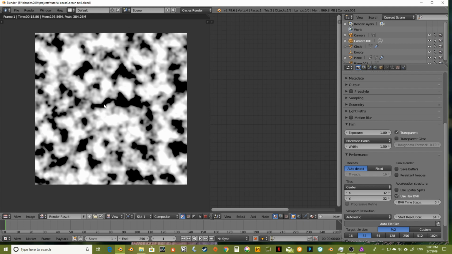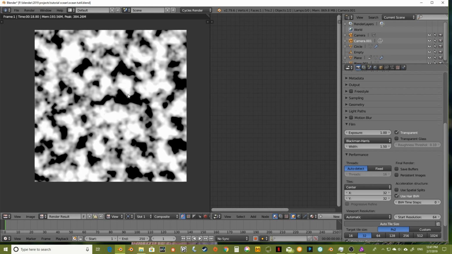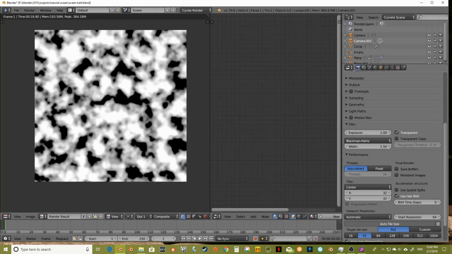Okay, so we have to make this into a tileable texture. At least I want to. I don't want straight lines on this. So what I'm going to do is save this. Actually, let's go back. I'm going to delete all of those. Basically, I've been running this tutorial and making mistakes and then redoing it. Let's delete all of those textures that I had so that we can start over again.